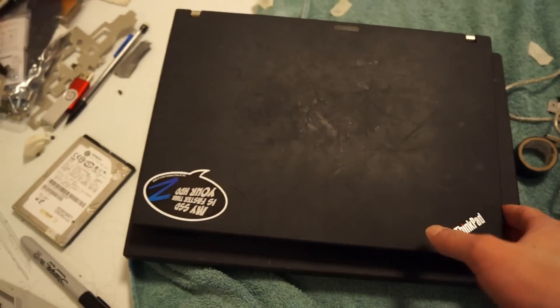On the rank of LibreBoot-ing difficulty, this is probably closer to the higher end. It's just below the X60 or T60, which you don't have to open up or do much with — except maybe replace the Wi-Fi card, which is actually optional. You can actually have the Intel firmware on there with LibreBoot and the Wi-Fi card will still work, even though the LibreBoot site says differently. There's also the X200, which is about as difficult as CoreBooting an X220 or LibreBoot-ing an X200. Towards the upper range it's the X200S and X200T, where you have to solder the WSON-8 chip, which is a little bit of a pain. I'd rank the T400 just below that. Also, the plastic bag method wasn't the best — some of the screws got lost from the bags. If you're going to do this often, I would think of a better organizational system, maybe something with cubbies.